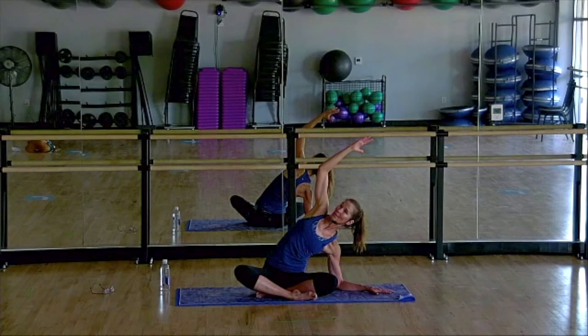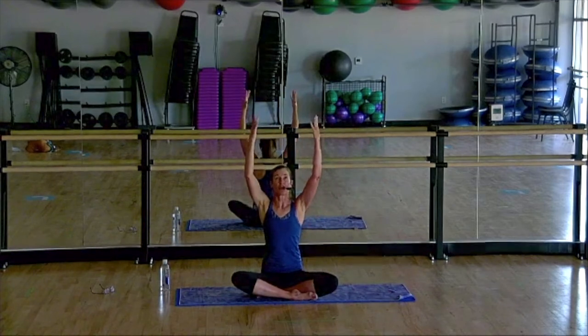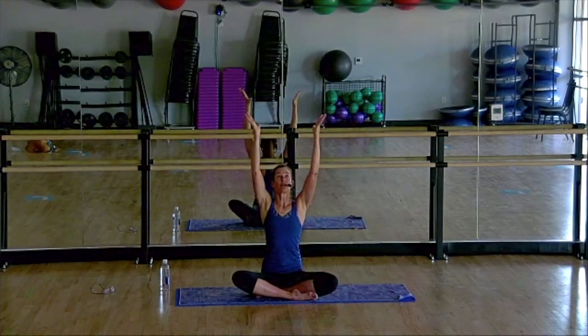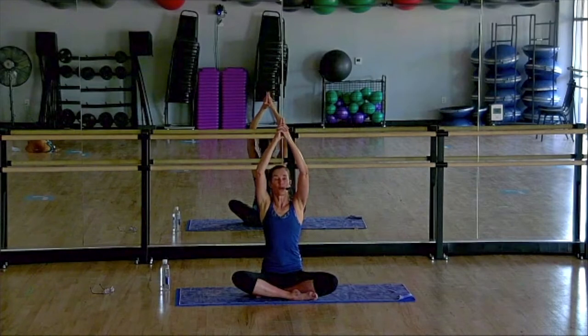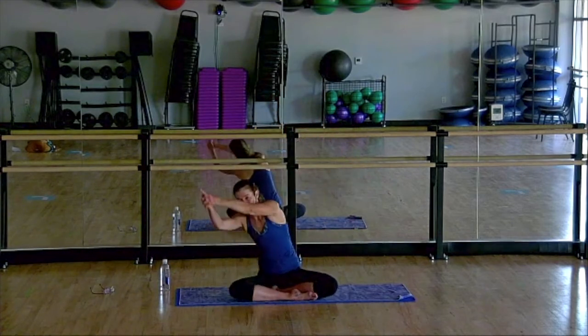We bring that pressure back into the forearm. Use your core, two arms lift back high to the sky. We reach all the way up, interlace the fingers, pointer comes out, close that pinky edge side of your hand, dropping your shoulders down, we'll take a torso twist.